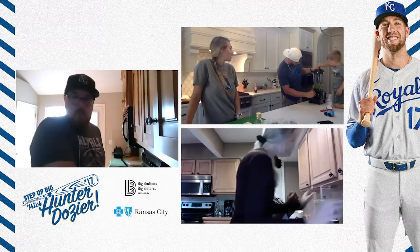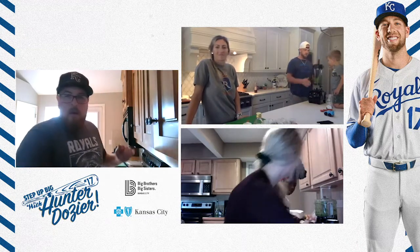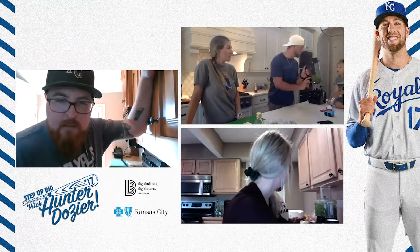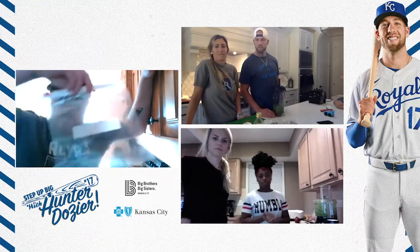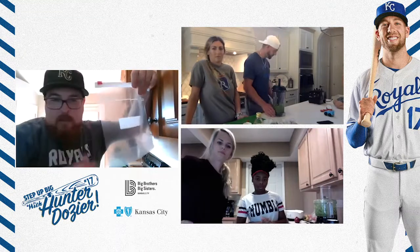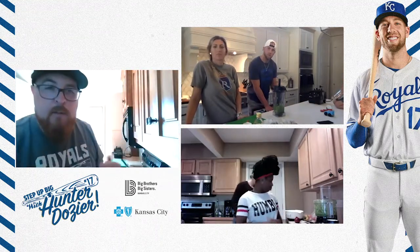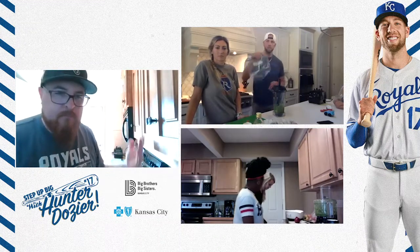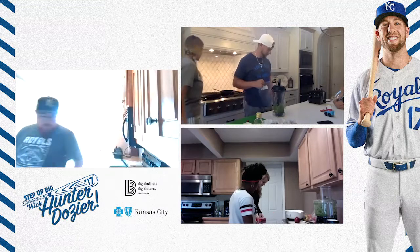All right, so when I'm marinating meats, I like to use a freezer bag. I find that you can coat it around the entire piece of meat. You can fold it over. If you don't have that, you can just use like, there you go, boom. Everybody's got them now. Awesome.